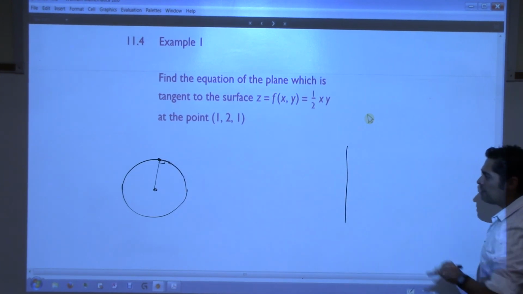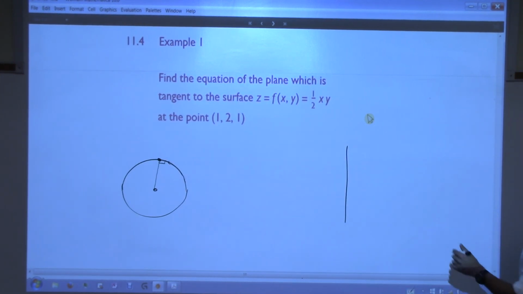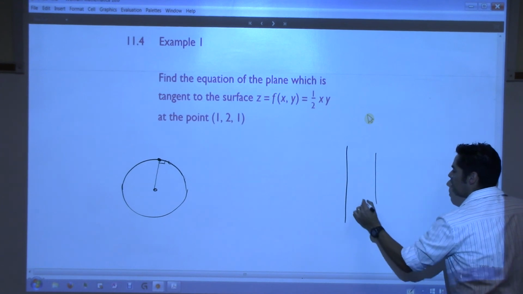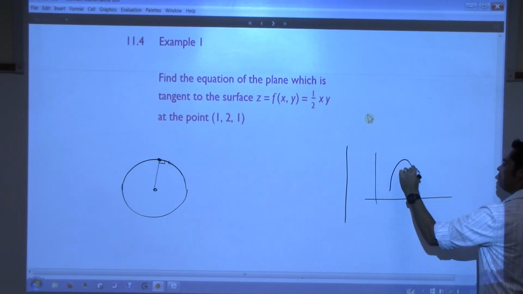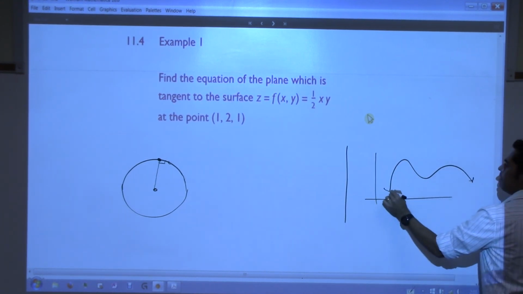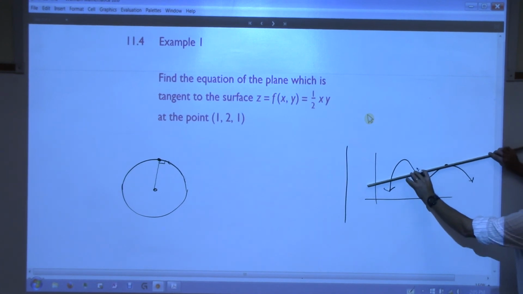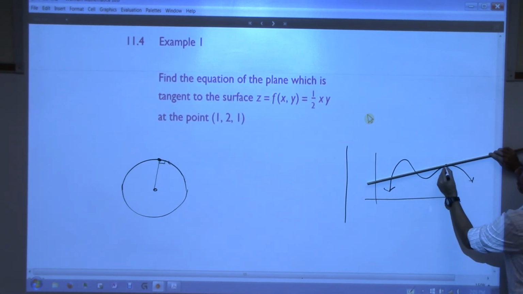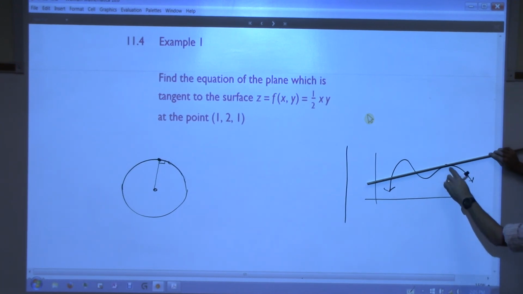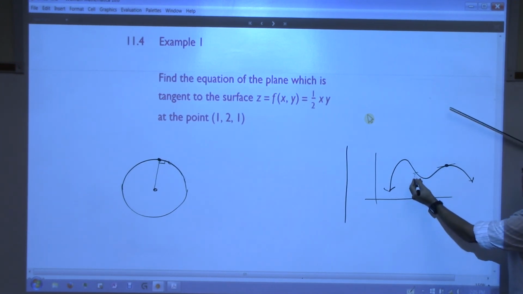Now, the reason I'm asking you to think of this is because back when you looked at Cal 1, you had a function that went like this. And we were asked to, let's say, find the slope of the tangent line here, or find the tangent line there. Can you still use the same definition that it only touches the function in one place? I mean, do we all agree the tangent line looks like it should be about like right there? Now here, it's just going to touch at one place. But back here, doesn't it hit?